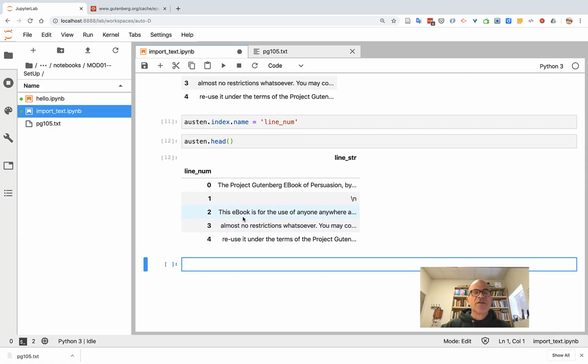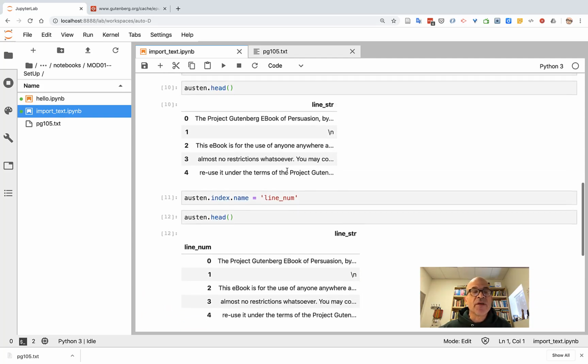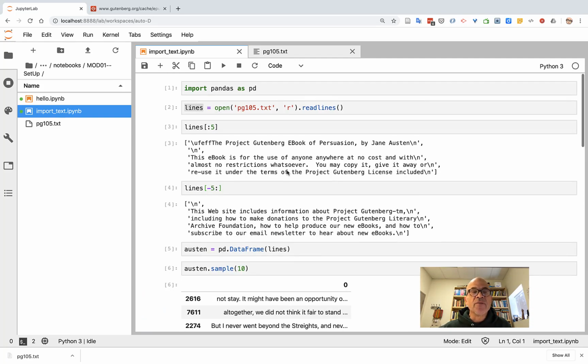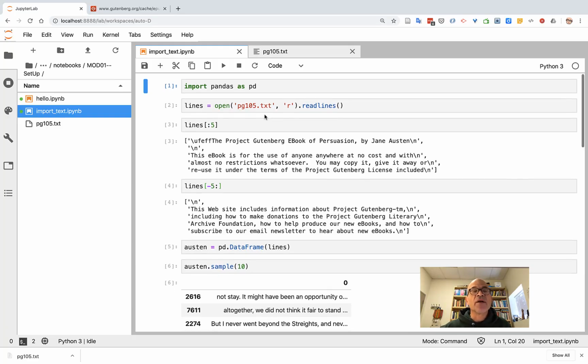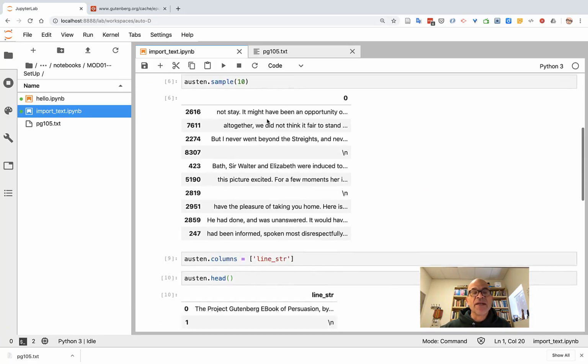We're going to talk about, in the next lesson actually, what an index is in a data frame and why it's important for the kind of work we're doing. And of course, we'll learn more and more about how to understand and manipulate data frames as we go forward. But what you've got now under your belt is just a quick understanding of how to take a raw text file and suck it into a data frame.